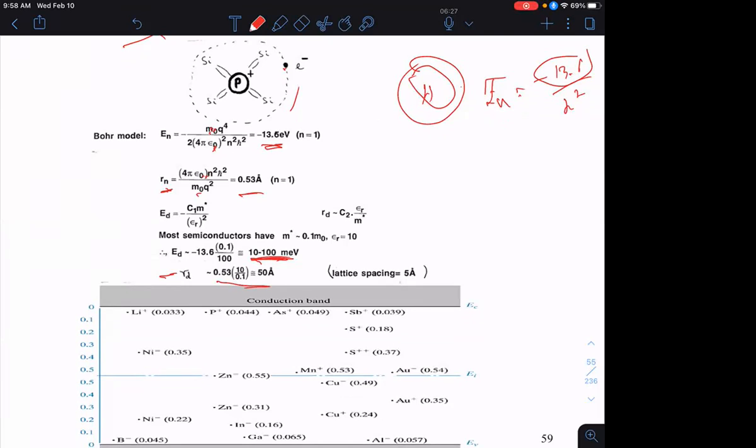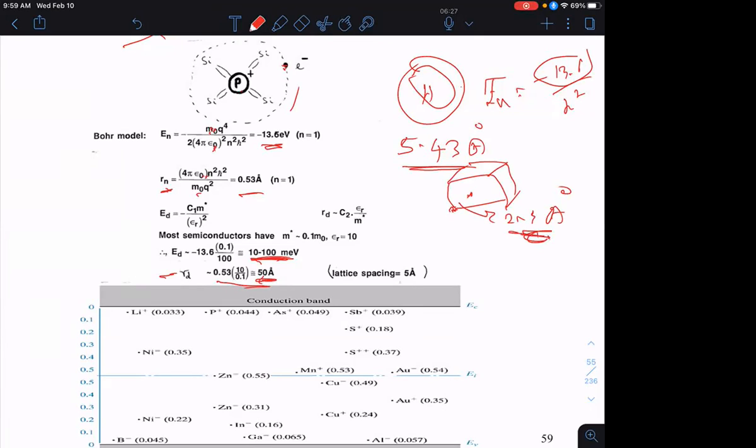And that's an interesting number because the lattice constant in silicon is 5.43 angstroms. I mean, that's not the nearest neighbor distance. That was the size of the FCC cube. The nearest neighbor distance is actually even less, about 2.3 angstroms. We did these calculations in chapter 1. But the important point is this number is much, much larger than the lattice constant, meaning that this electron is really orbiting over many, many lattice constants, meaning that it's not really bound to the phosphorus donor impurity anymore. It's essentially free to roam around in the crystal.